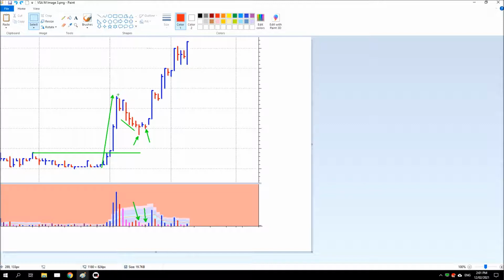A test and a shakeout often equals a breakout. And then in response, price pushes higher. And then once again, you see a test bar, but volume was a little high, and then a no supply bar or a no supply test. The volume was very low. Selling pressure is very low. Price accelerates higher again. Price accelerates higher and tests, and volume is very low, and price accelerates out again. Okay.